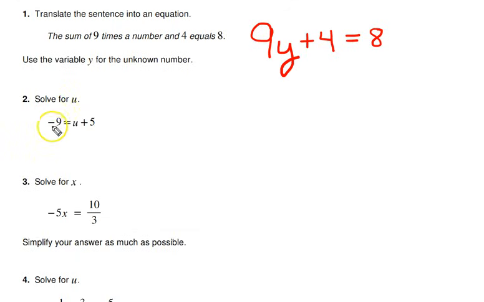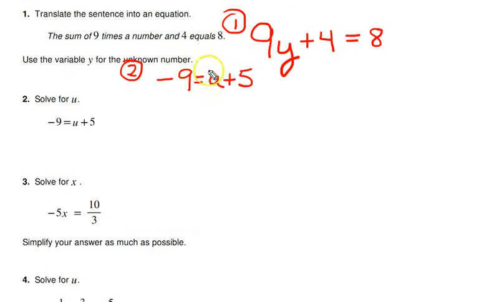Alright, we'll leave that up because we have room. Now, they want us to solve this equation. So again, on your blue sheet, if you're doing a test or in your notebook, you're going to write 9 equals U plus 5. And you'd want to label this as number 1, and this is number 2. I'm going to give you a blue sheet that's divided so it's easy to find your work.